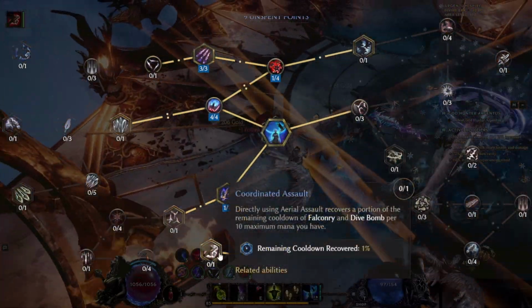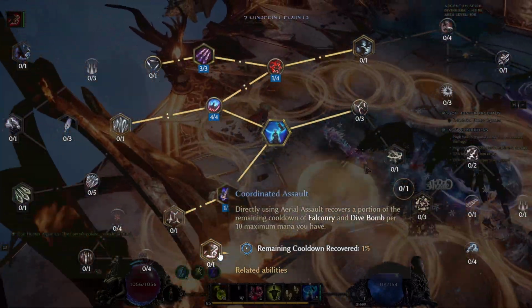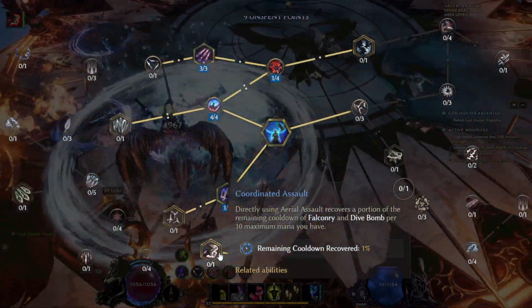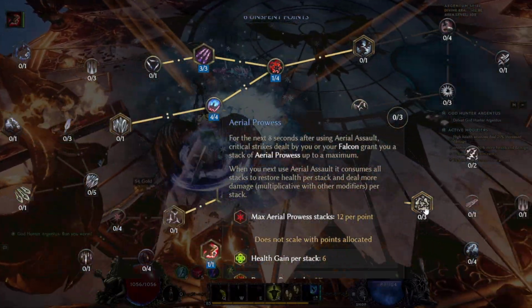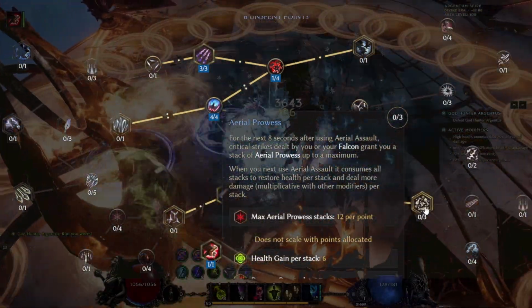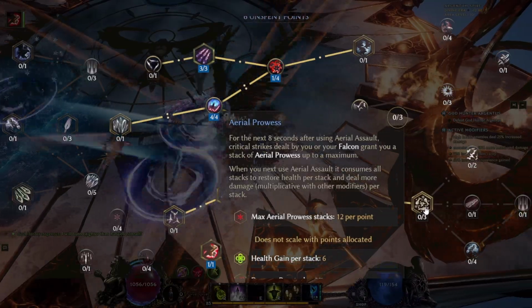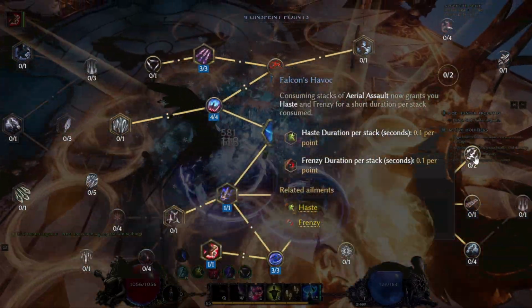For that, we'll be taking Coordinated Assault. Directly using Aerial Assault recovers a portion of our remaining cooldown of our falconry per 10 maximum mana that we have. Now focusing on the southeast, Aerial Prowess is up next. This will basically grant us additional damage when we use our Aerial Assault, giving us the Aerial Prowess buff. So if we max this out to level 3, Falcon's Havoc is our next priority.